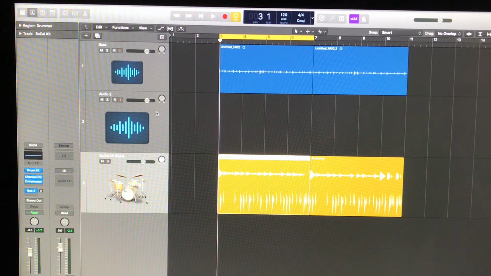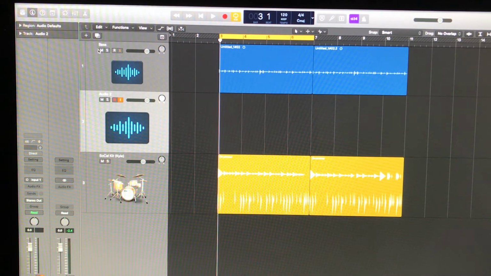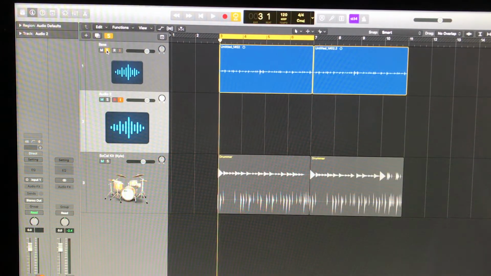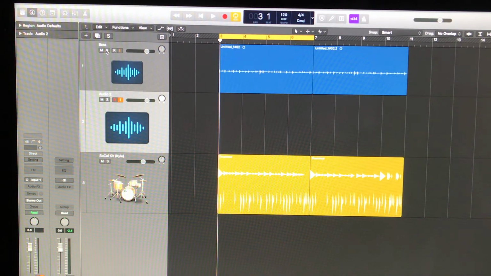So I've opened up another audio channel here. I'm just going to mute this bass. If you go over to your bass, M stands for mute, and S stands for solo, where you hear only that track in solo. So we're going to mute that for the moment, and we're going to come down here, and this is your input, so you can hear it. My microphone is connected to this channel. I've checked my input, I'm in input 1.